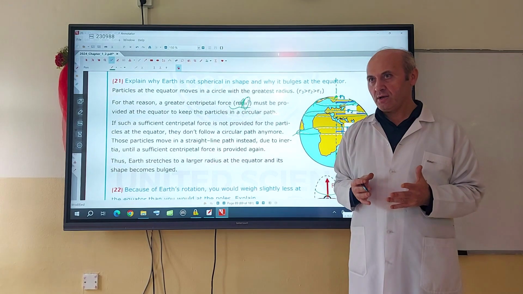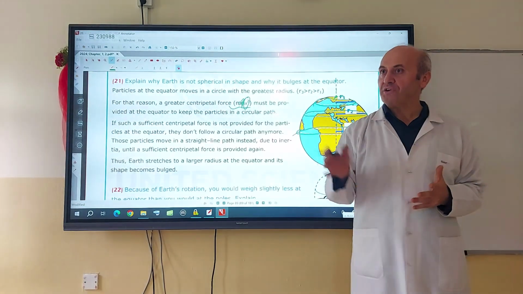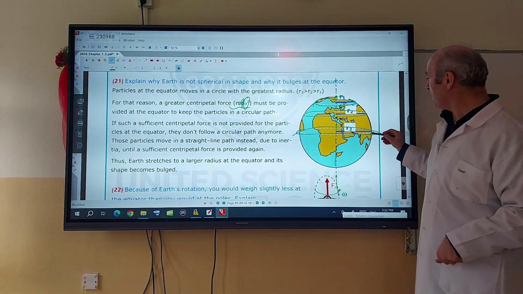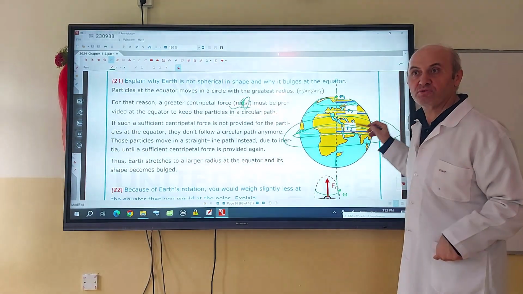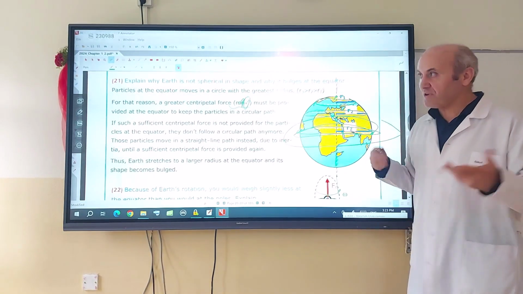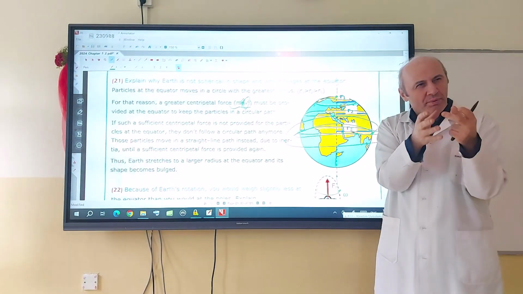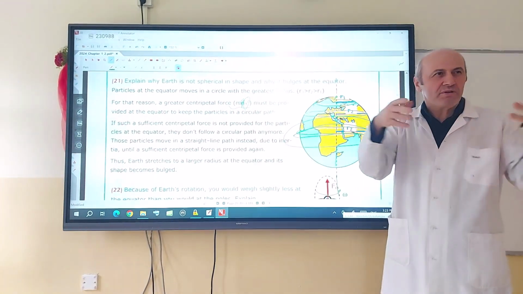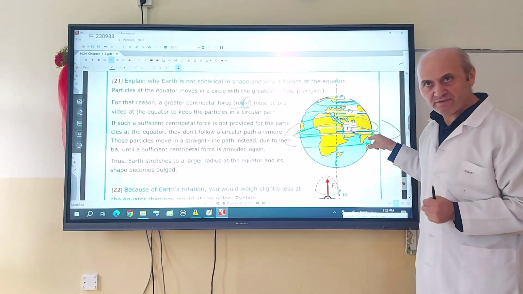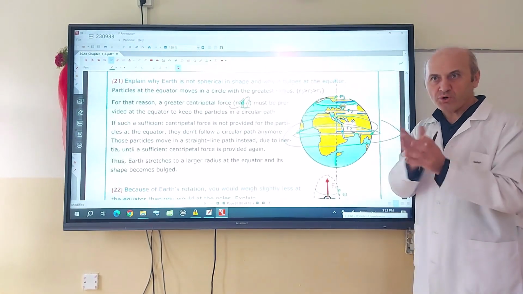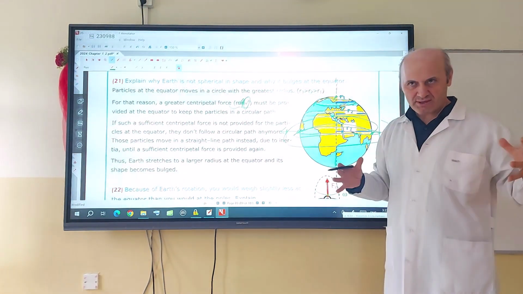According to the law of inertia, objects must move away from the center in a straight line path, which will make the particles not follow this path, it will move a little away, which will make the size of the circle greater. The centripetal force at the equator, which can be gravitational force between particles or cohesive force, adhesive force, whatever it is, if not great enough, in this case the object cannot follow the circular path, which makes the Earth's equator bulged a bit like an egg.